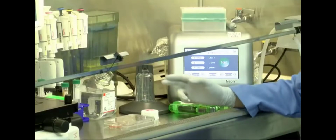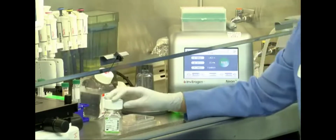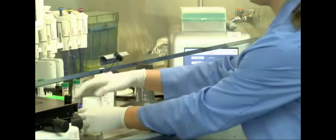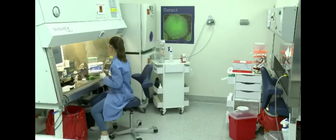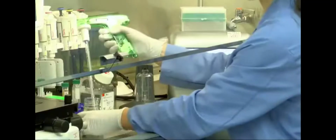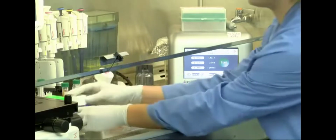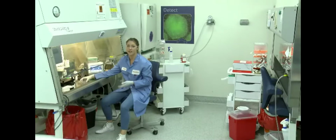Now you want to add your dissociation reagent. In this case, I'm going to be using TrypLE Express. This is a really good enzyme used for dissociating a wide variety of adherent mammalian cell types with minimal damage to your cells. For a 6-well plate, you can add about 1 ml into the dish. Once your TrypLE Express is on, you want to put your plate into an incubator at 37 degrees Celsius for about 3 to 5 minutes, and this should allow your cells to lift off of the plate.